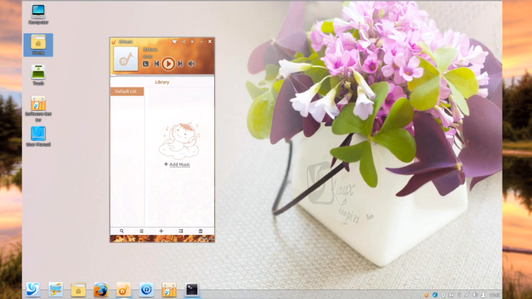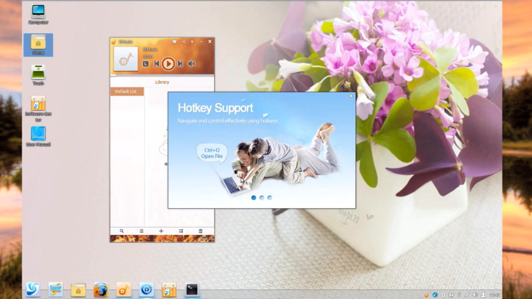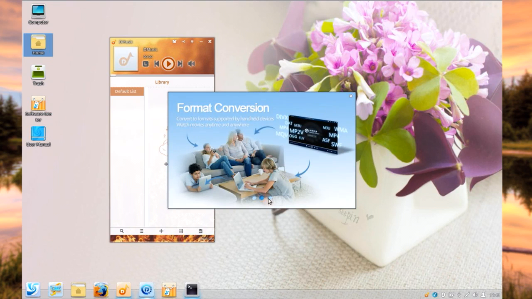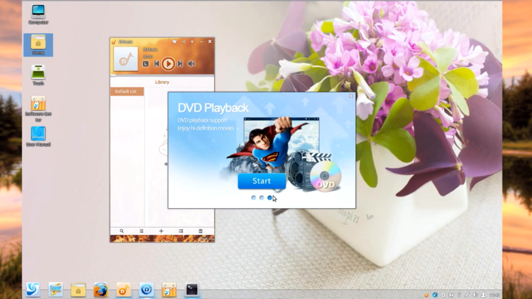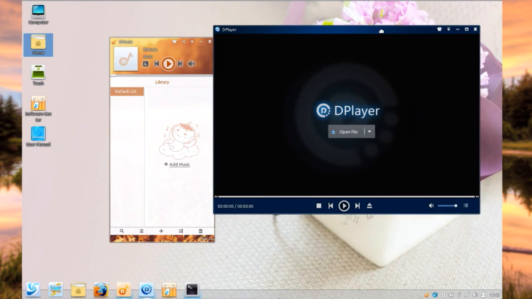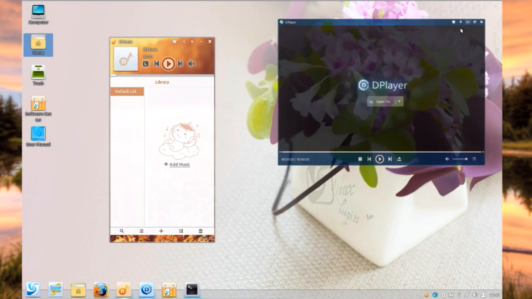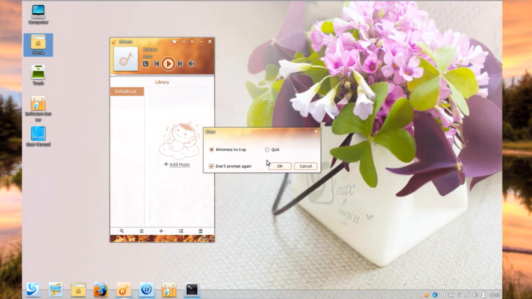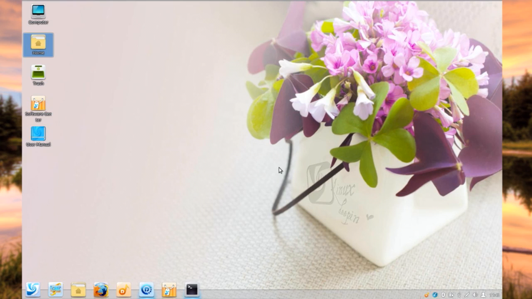Very fast, very attractive. And here's DPlayer, their video player. You can see again the splash screens. It tells you Control O to open a file. Good to know. It's good in a sense that if you've never used the software before, it gives you a little idea of what this is capable of. This is their thing. But the thing that stands out the most, besides the fact that they've done their own desktop environment here, which I believe is using Compiz, by the way, it looks like it.